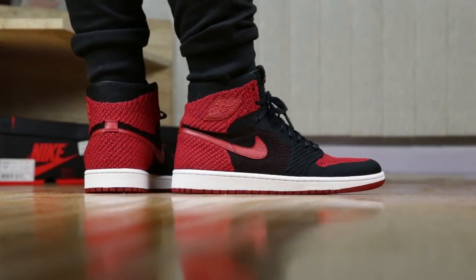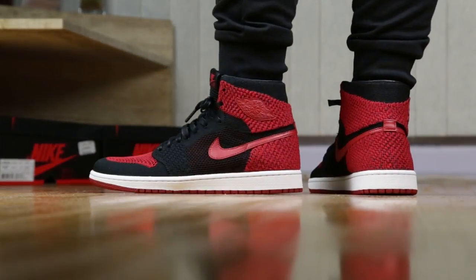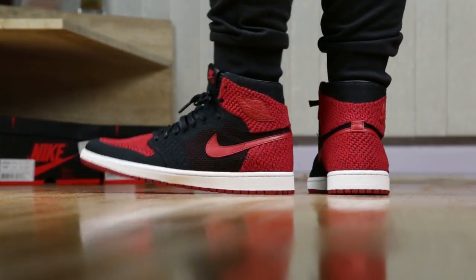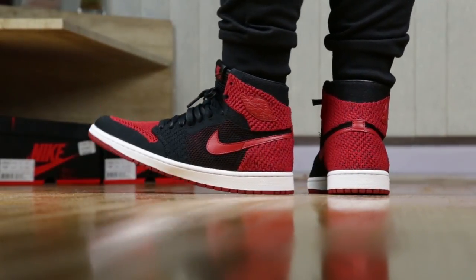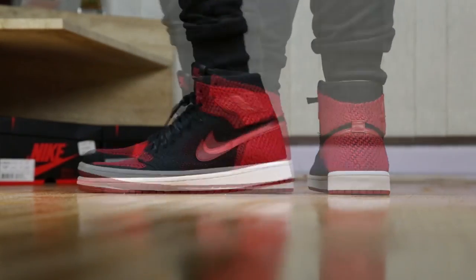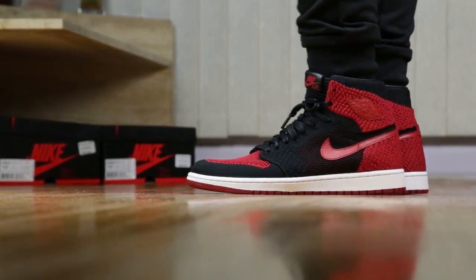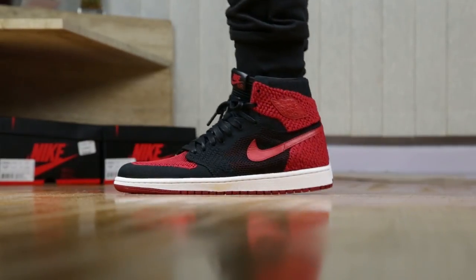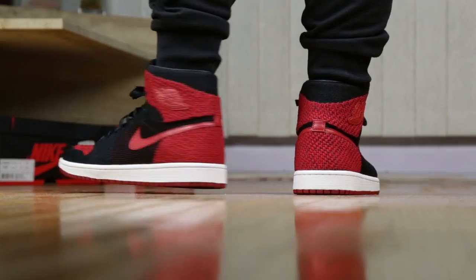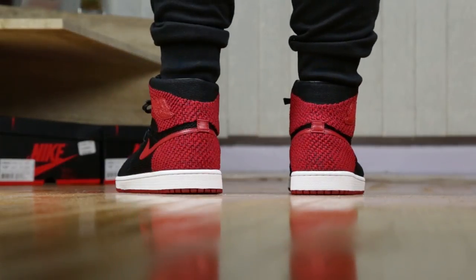Aesthetic wise, if I only look at this shoe alone and not compare them to the originals, I do like them. But that is not possible at all, because the original Bred Ones hold too much significant history in sneaker culture. There's no way anyone could buy this shoe without comparing it to the OGs. And honestly, if I had the originals, I don't think this Flyknit variation hits the ball out of the park enough just yet. It's something about the uneven surface on this Flyknit that makes it seem itchy to look at when compared to the smooth leather upper on the originals, making that model a lot more luxurious and high status to me. Price wise, these were $240 Canadian before tax — $25 more than the originals. Not that huge of a difference, but I personally feel the leather material on the original is fancier, so you make the call if it's worth it.